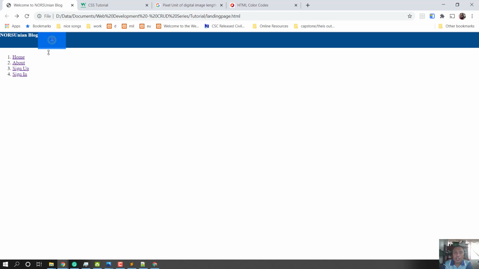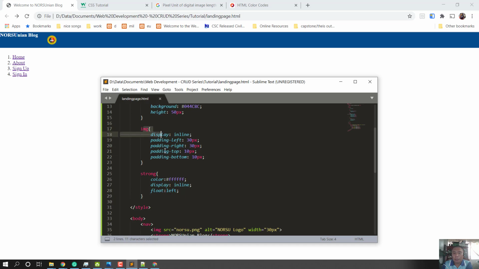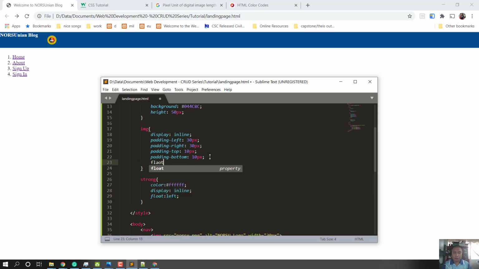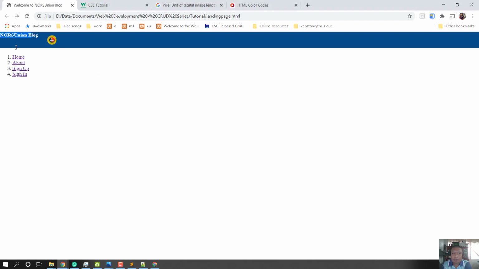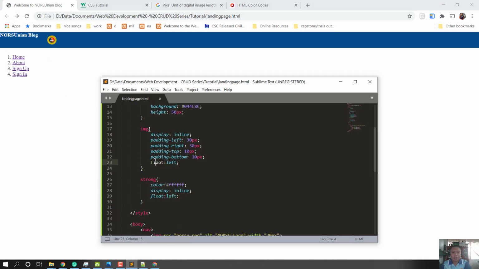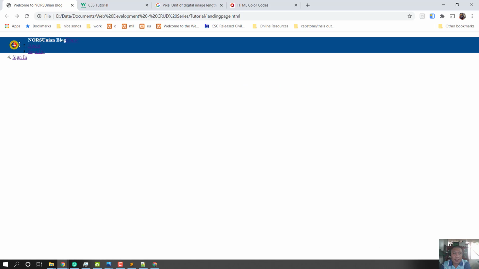So, if you want the first element to start at the left also, we adjust our image here. For this image, we will also include float left. So the image floats left first, followed by this text. So, when you refresh, oh, what happened? Because of the wrong spelling of float. Okay, float left. So now, this is the first element, okay? And then this one. Okay? It is floated.